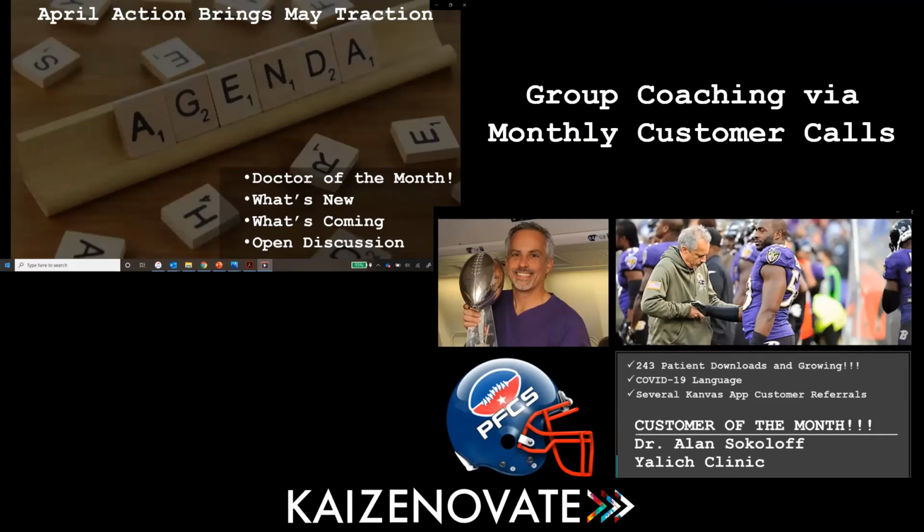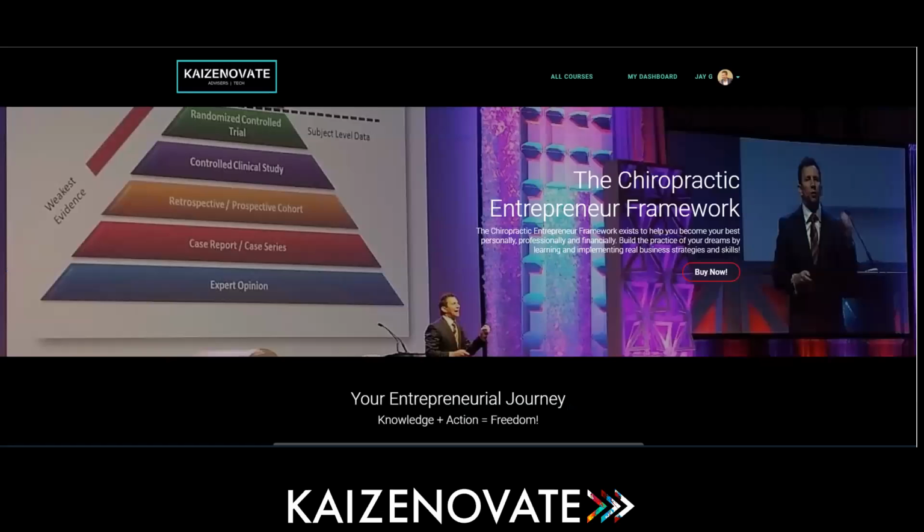Because chiropractic practices are so individualized, each practice is using the app in a slightly different way. They're having slightly different conversations. They have slightly different implementation strategies based on what's working for them. And so the idea that people are sharing best practices is just a great opportunity to mastermind with some of the most successful chiropractors on the planet, literally, because we've got some amazing chiropractors in our group, and learn from the best of the best and share with the best of the best.